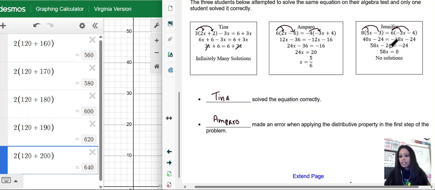And then looks like took this over, so that is true so far. But this is actually not a no solution. This is actually one solution, because here you can divide both sides by 58, so x would equal 0. That's actually a solution. 0 would be a solution. So that's also, well, doesn't work. But these two are the true statements.